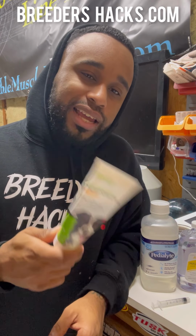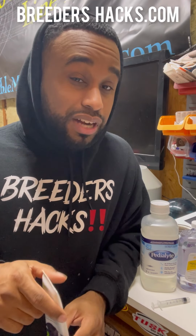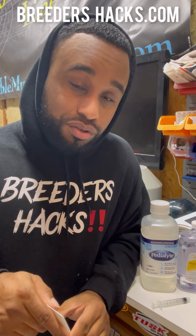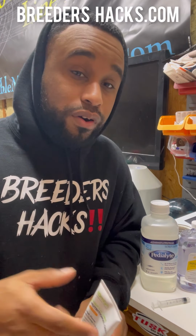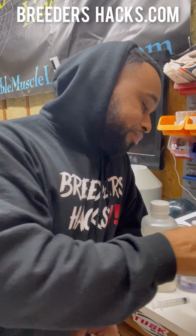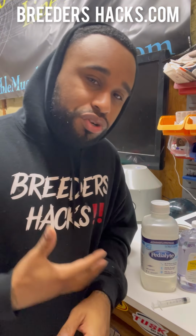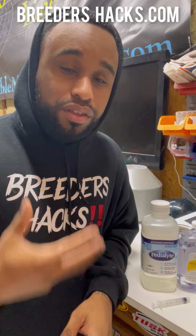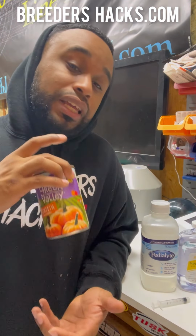And this is a high calorie paste, which will just keep their calories up, because especially if they're not eating, you want to make sure that they're still getting nutrients, because yet again, you don't want them to go into a caloric deficit. So that's the NutriCal. That's just to make sure that they're still getting nutrients and eating, even when they're lethargic and maybe don't want to eat.